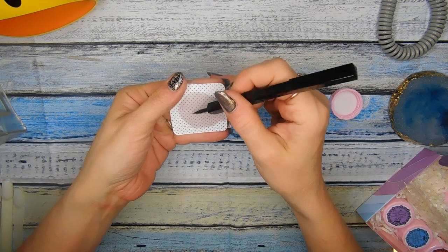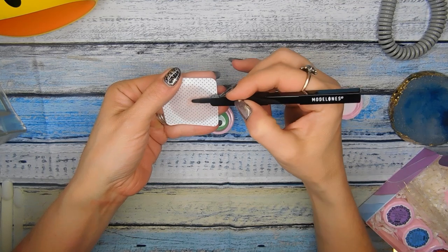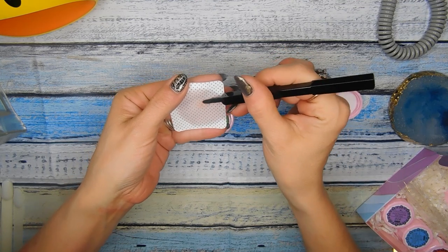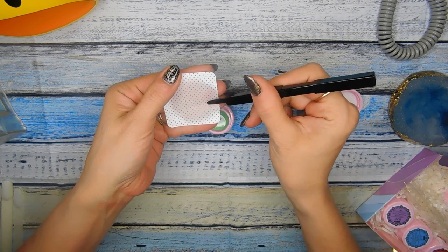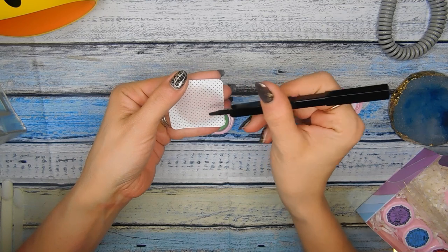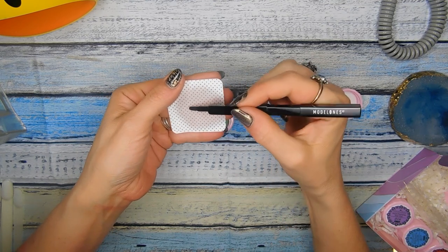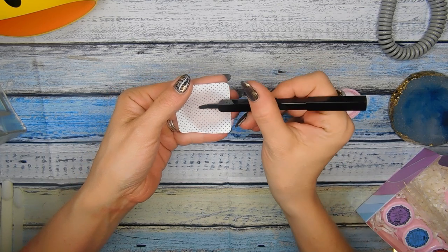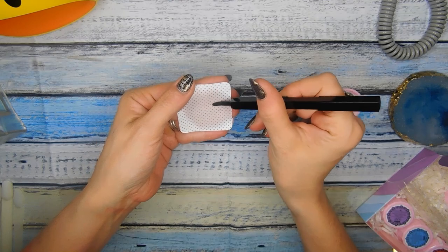And I'm just going to take my brush and wipe it one way, guys. Not back and forth, just one way. You're just going to keep brushing that brush until it becomes loose and the hairs separate, because like I said, due to manufacturing, there is a film on this brush that makes the brush stiff. Oh yeah, that looks good.